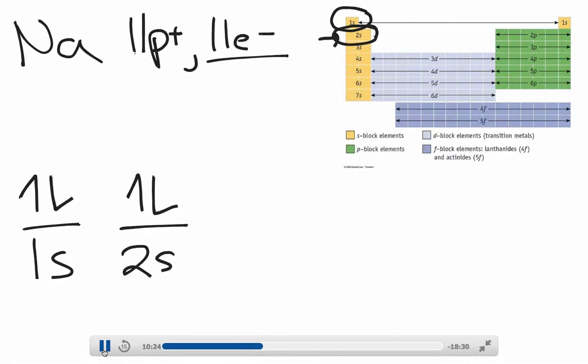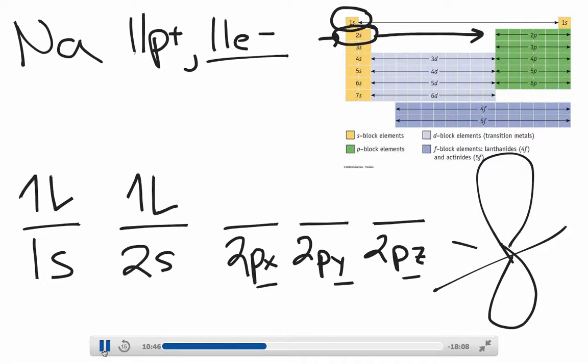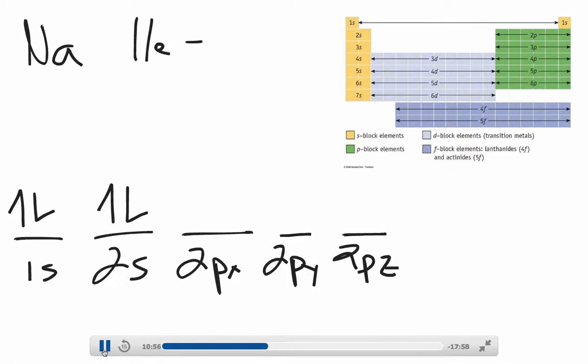Now notice after 2s, then we go into our 2p's. And here's where we have to remember that in our 2p's, we have 3 suborbitals. We have 2px, 2py, and 2pz. And that is determined upon where that p orbital, remember it is kind of a dumbbell shape, is aligned, and the x, y, and z are telling us which axis that dumbbell shape is aligned along. And if you think of a dumbbell, we can turn that 3 different ways, so that kind of makes sense that there's 3 orientations. So I have my suborbitals for my 2p's written out, and there's 3 of them.